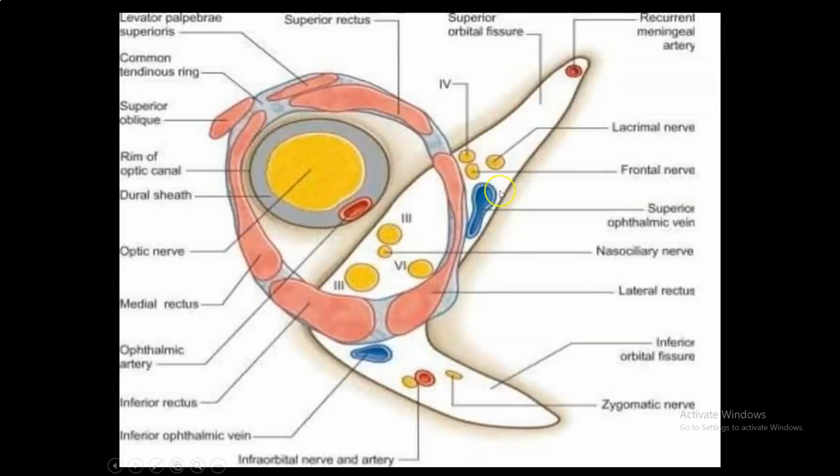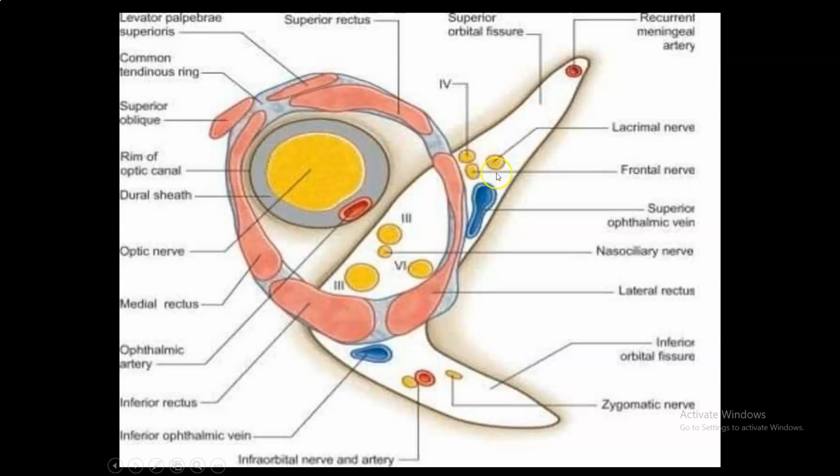This is a view of the superior orbital fissure, and the tendinous arch, or the annulus of Zinn, is here, and this is medial and this is lateral. You see that the optic nerve is attached to the annulus of Zinn, passes through it superiorly and medially, and inferiorly and laterally it is separated from it, and in this place it crosses part of the superior orbital fissure forming the oculomotor foramen.